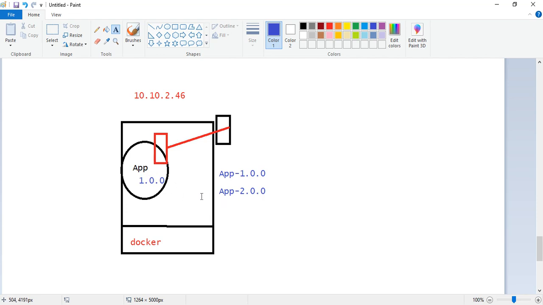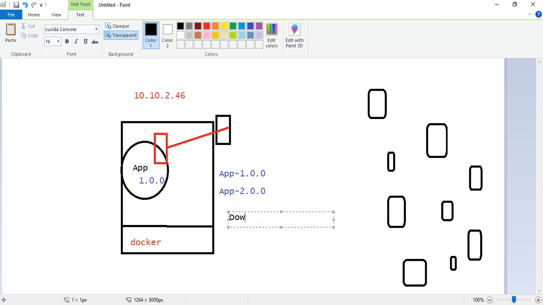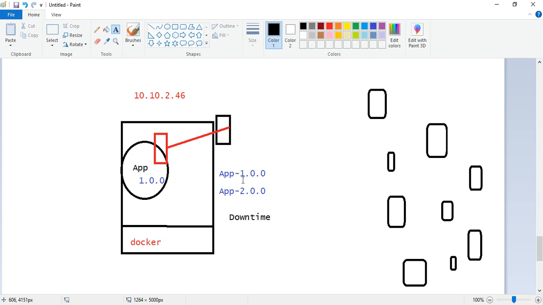It means when you are doing the restart, end users won't be able to access it, isn't it? When you are updating to the latest version, at that moment they won't be accessing. So you have to take downtime: whenever you perform this activity, at a particular time, you have to define this downtime.